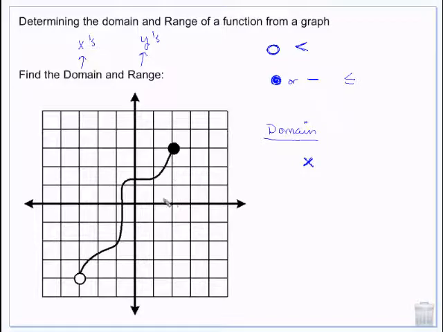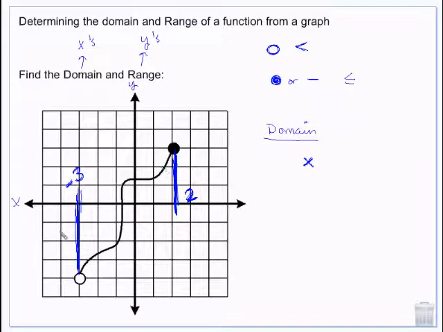So we come over here, we find out this is the x-axis, this is the y-axis. So we're going to look and say, okay, what is the first x we would run into? It's right here. Do you guys see that? Right here. So I go 1, 2, 3. This is negative 3. Okay. And then I keep going, and the last x I run into is right here. 1, 2. Positive 2.